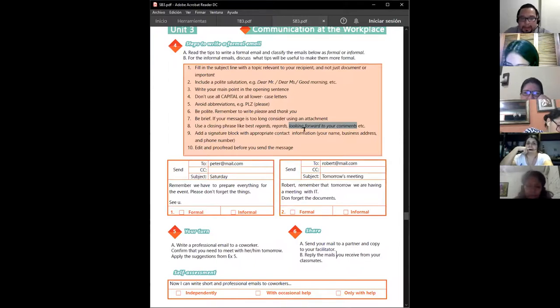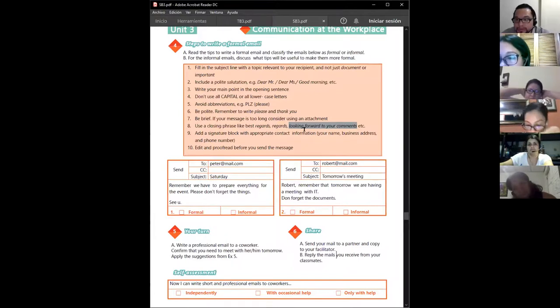Lástima que no puedo entrar desde acá a mi correo de la empresa porque lo tengo restringido, solo puedo entrar desde la computadora que me han dado. So it would be para enseñarle más o menos un modelo de los correos que yo mando para mandar la información. Okay, so no sé si respondí su pregunta, Flor. Sí. Sí, okay, very good. Okay, so let's move on to the emails.